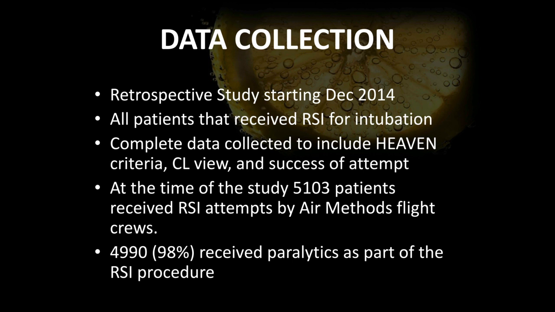At the time of the study, there was approximately 5,100 patients who received RSI attempts by the Air Methods flight crews throughout the United States. 98% of them, 4,990, received paralytics as part of the RSI procedure. So even though the guideline dictated that, hey, crash airways, really kind of discouraging crash airways, doesn't take but a couple more seconds to draw up some ketamine or etomidate and administer that, still there was only 98% that received paralytics.